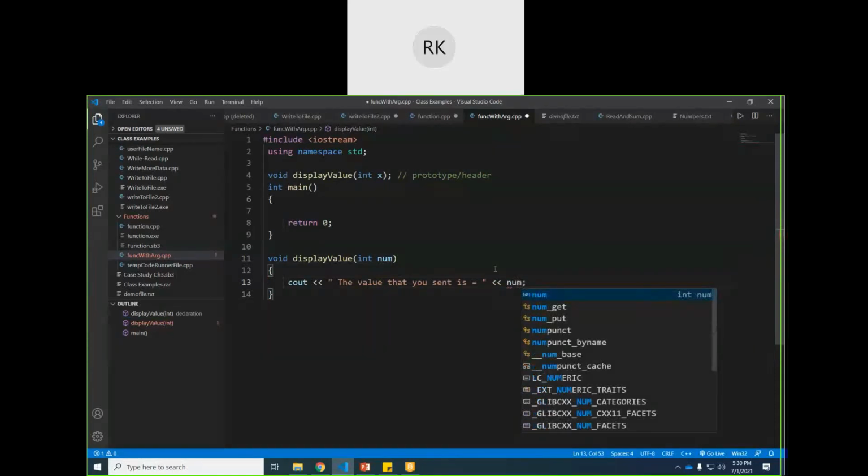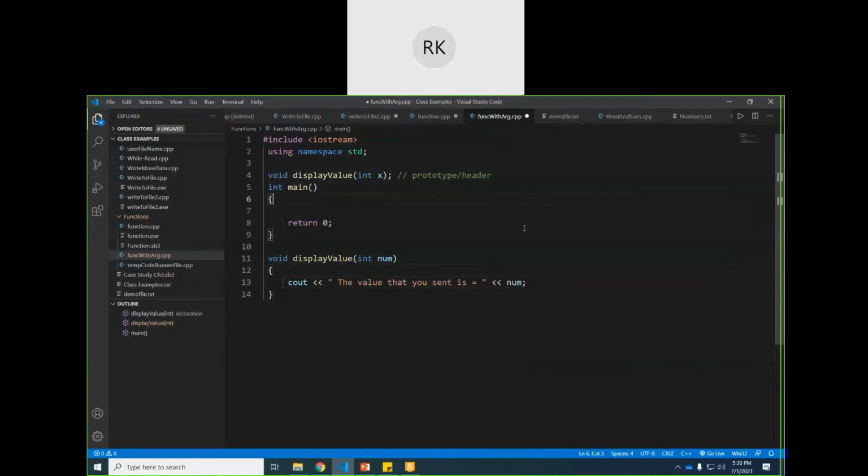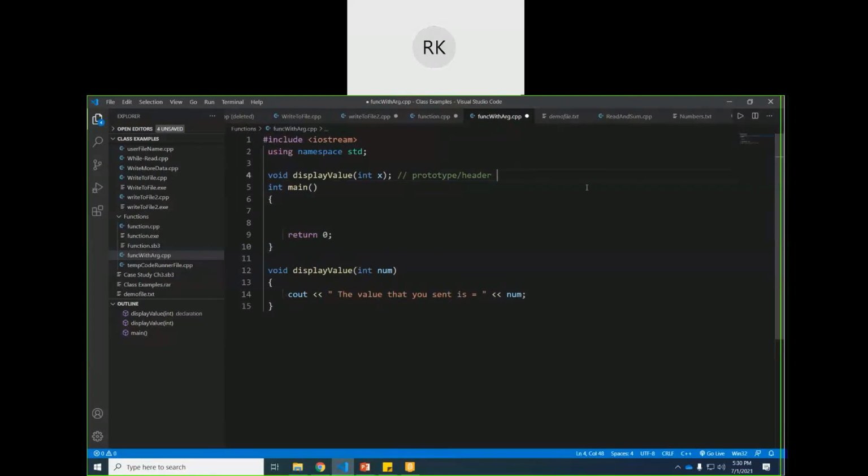So when called, the program executes the body of the function, and after the function terminates, execution resumes at the point in the calling function. Meaning to say, you see, let's suppose the function is here. All this is the coding of the function. So you call from here, okay? So the compiler will jump there, will go there, will run every line.